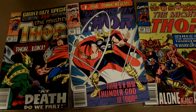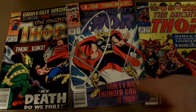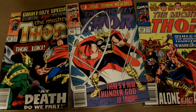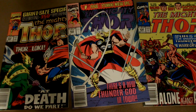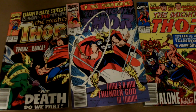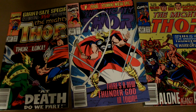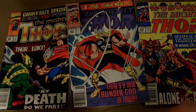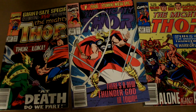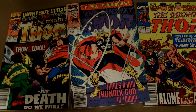All right, so if it's me, you know what? This one's an easy choice for me. I am going to go with issue 433. Another little tidbit about issue 433, I have this signed as well by Ron Frenz. Not this particular issue. I have another copy of it. It's signed. It's not going out of the package. I do have that. It's something special. I absolutely love it. And also, I'd like to know, were you a fan of this era of Thor, or did you not like it? Because you could tell I have a big love for that, with the Eric Masterson Thor and what they do with him later. But maybe you hated it. Let me know your thoughts in the comments. I'd love to hear them.